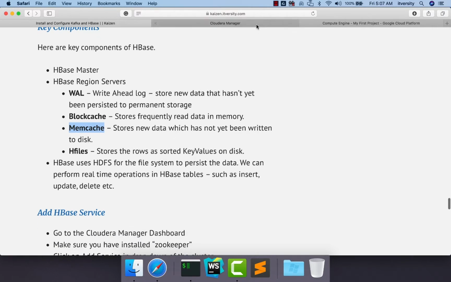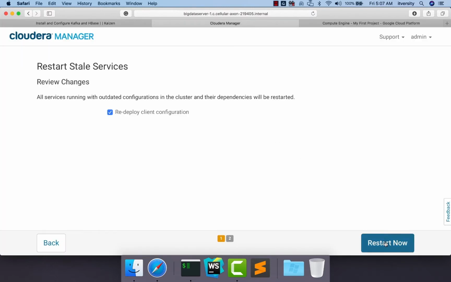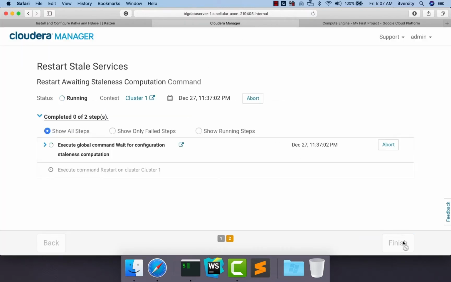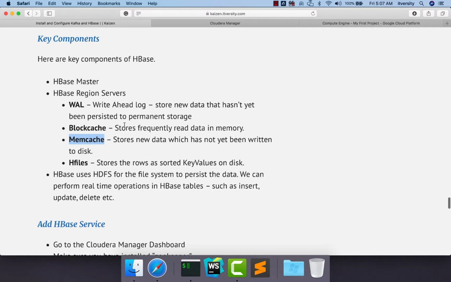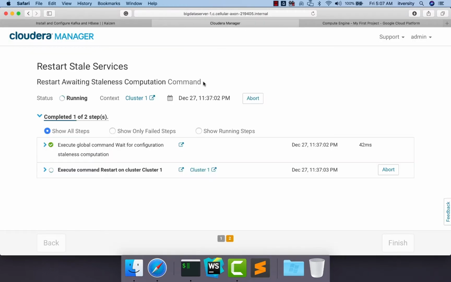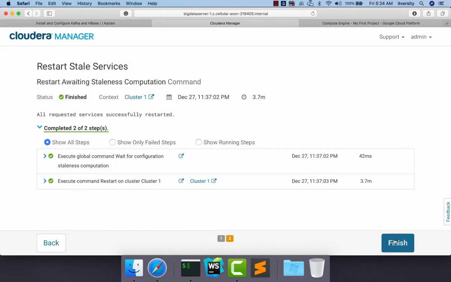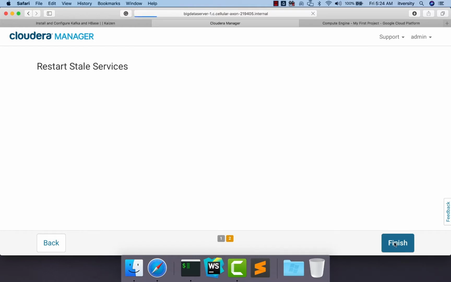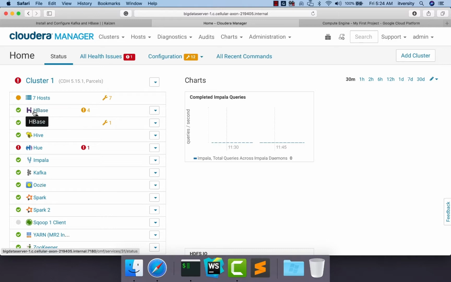That being said, by now the service should have been restarted. Actually, I forgot to click on restart here, and now it is restarting. Anyway, we have covered the important components of HBase as well, and we will wait until the restart is done, then we'll take it from there. Now HBase is started, we can click on finish, and let us refresh this page because it is still showing a stop. Now you can see that it is green. There are a few warnings, we can ignore them for now.